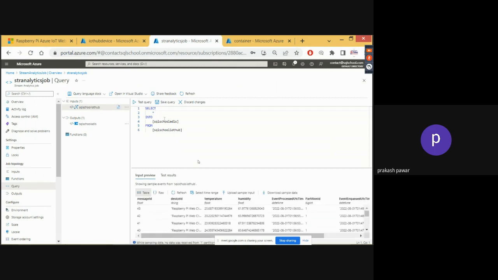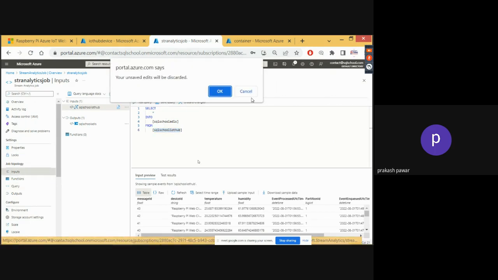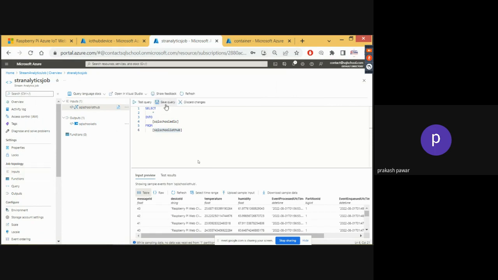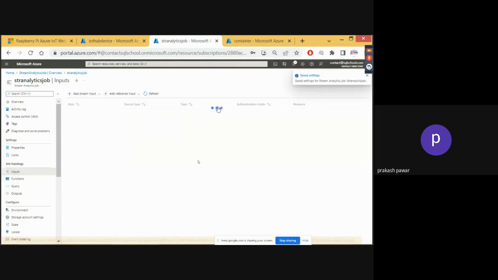Here, select star into output alias from input alias. What are these? Observe carefully. Here you see the left side input. We said add input, you get one alias.